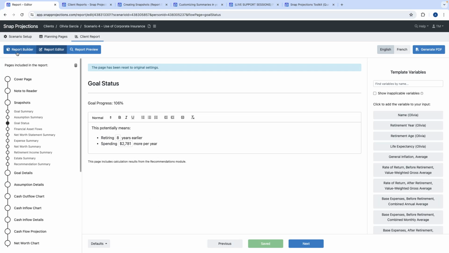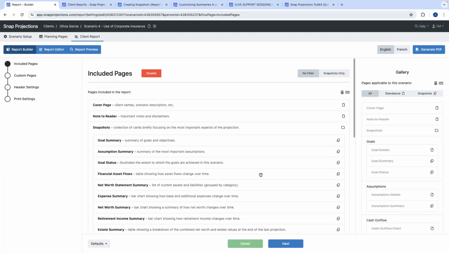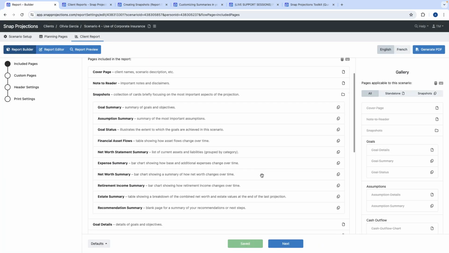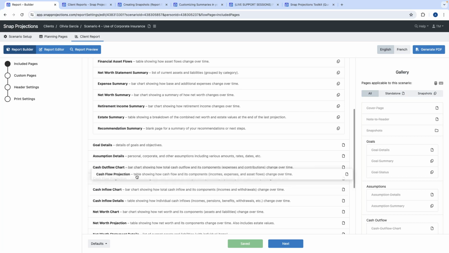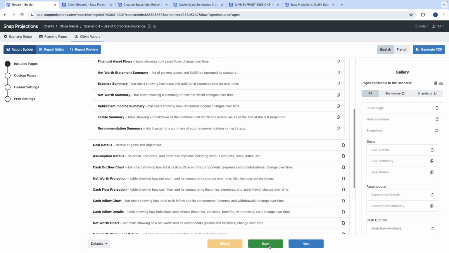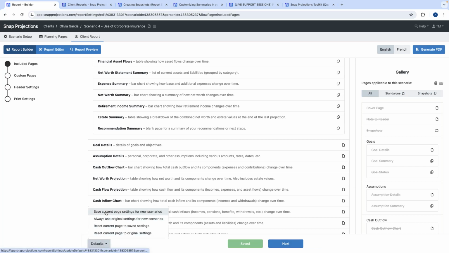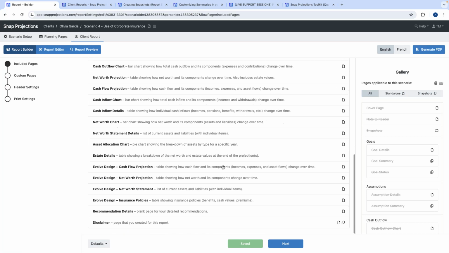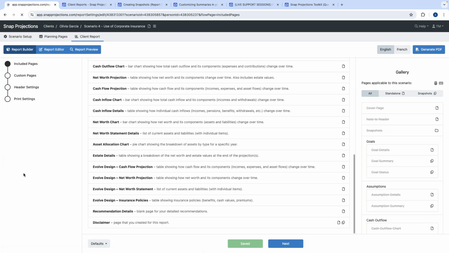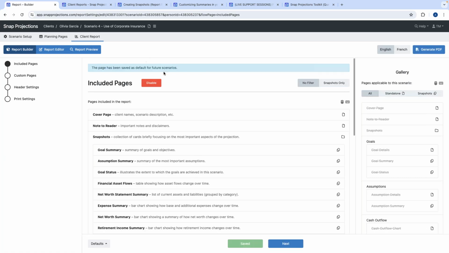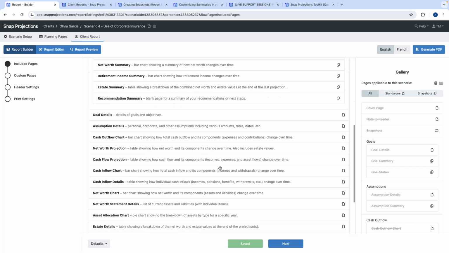Awesome. Okay, and now we're at 2 o'clock. I just see the time. I just wanted to point out one more thing. Whenever we are changing the sequence and we want to keep it as a template, we want to make sure we first click the save button, and then we go under the defaults and say save current page settings for new scenario, just so that it ensures that we have saved the sequence that we now like, or any other edits that we have done. And then we go under default and save the current page settings for new scenario to make sure that it is then saved as a default option.